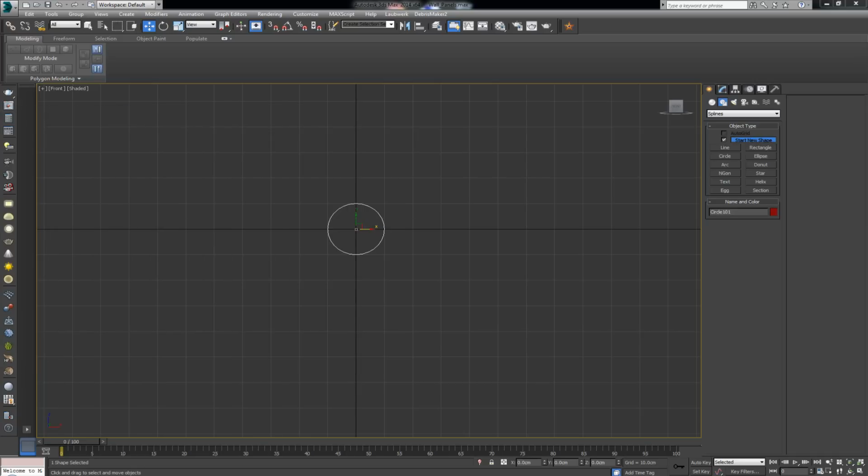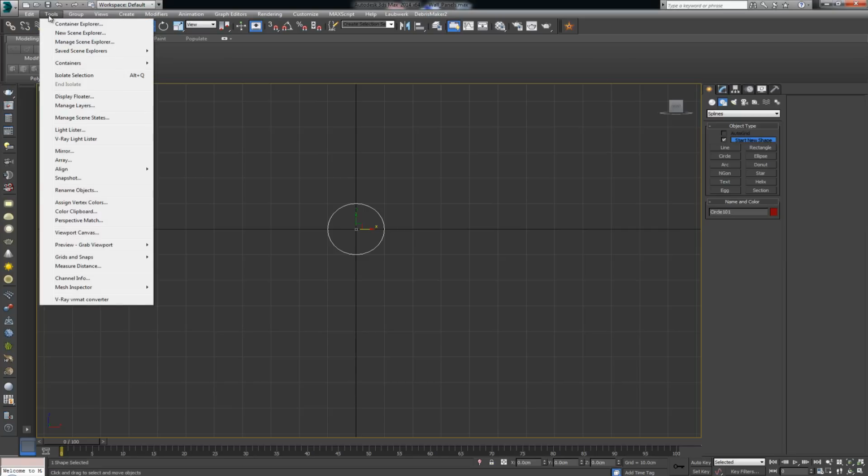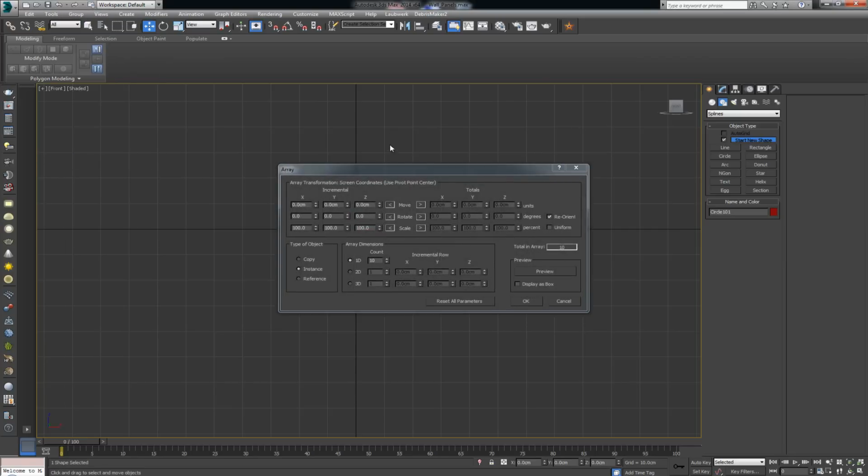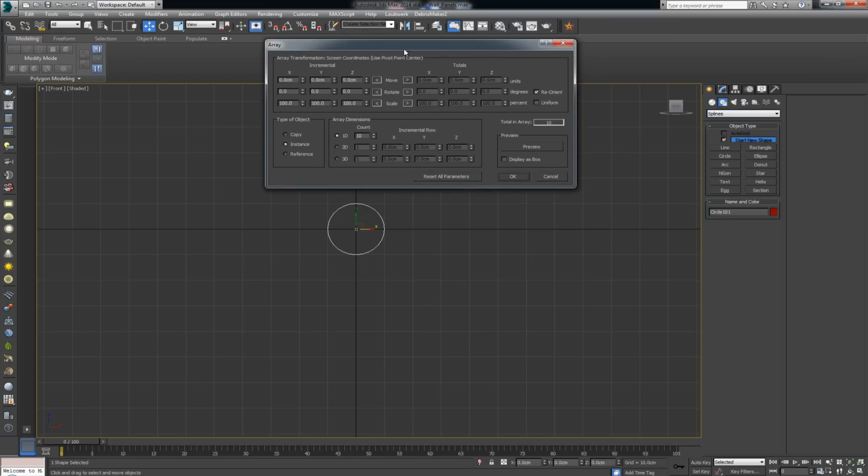And let me show you how we can do this quite easily. All we have to do is go over to Tools, choose Array, and now in the Array portion here, we have this move pattern, and here we can tell it how much we want to move this and in which axes.